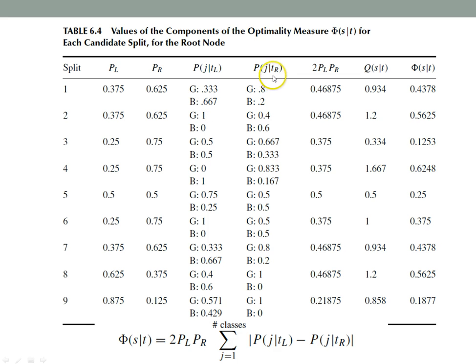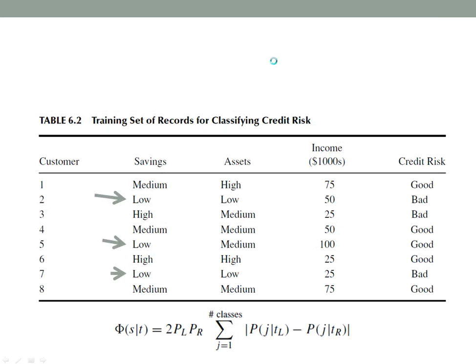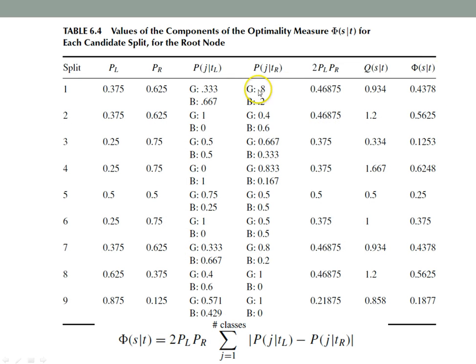Okay, now how about this one? Now we are on the right node, so that was the medium high. How many good, what percent good, and what percent bad? Let's check that. Given that we're in the medium high, so not these gray arrows, but the other ones, what percent are good? First of all, how many are there? Out of 8, there's 5. And how many of them are good? 1, 2, 4 out of 5, 80%. And the bad is the rest, so it's 20%. So that's these numbers here. Okay?